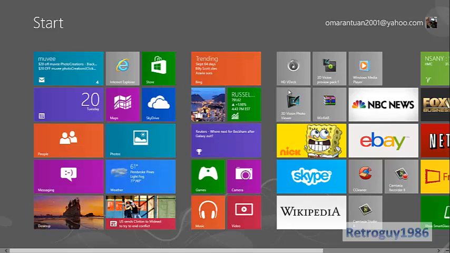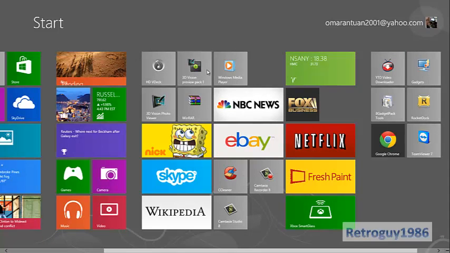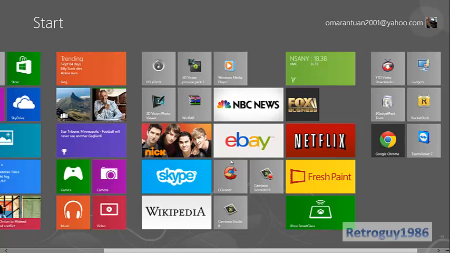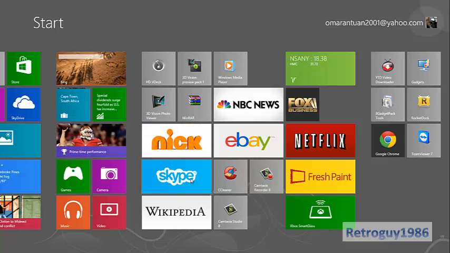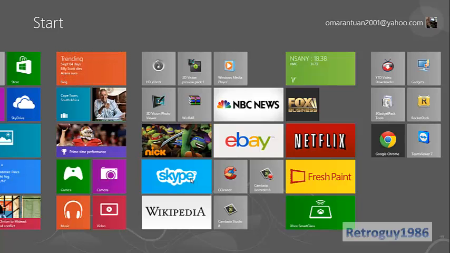Your Videos, and moving to the right, here are a couple of programs that I installed: WinRAR, Windows Media Player, like I mentioned, your NBC News, your Nick, eBay, Skype. Now, I've used previous versions of Skype before, and let me tell you, this is top-notch, even though it's beta Skype.